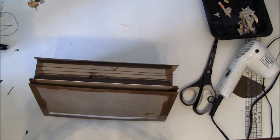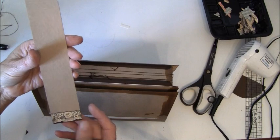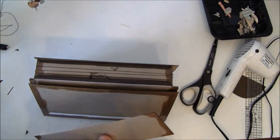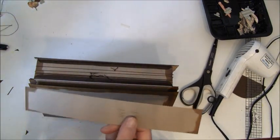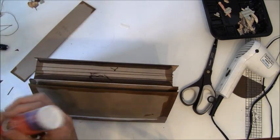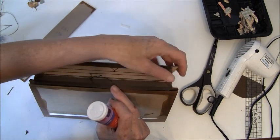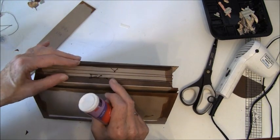Sorry for that. So I find I had just enough of these two leftovers from this border here. And I also took some Tim Holtz stain around. So now it's ready to glue down. And if you like, you can glue these strips down, but I won't do it because then I can't slide them. So I will just leave them like so.